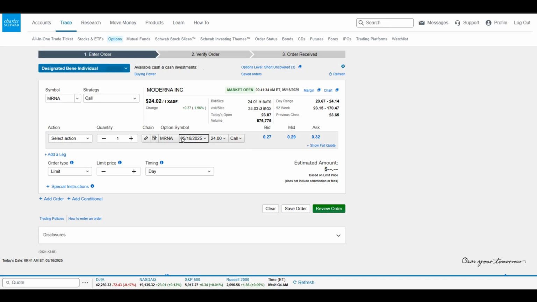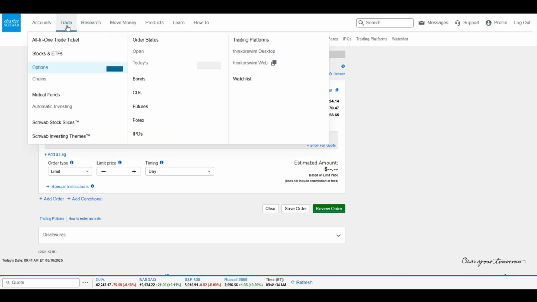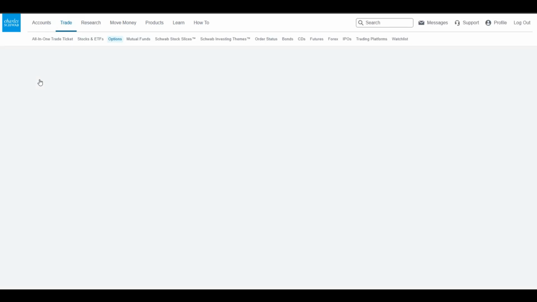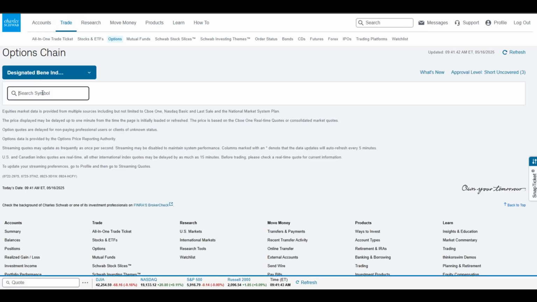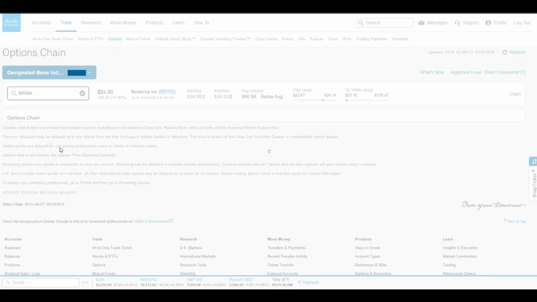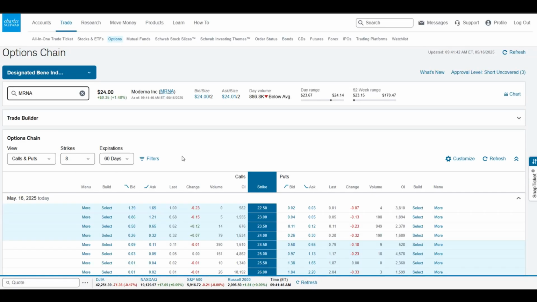Usually what I like to do is look at the options chain. So what we're going to do is actually go here, and we're going to find the options chain button. And this makes it a little bit easier to look at all the different types of options. So here we bring up the option chain, right? So for me, I'm gonna go a little bit out on expirations. I'm gonna hit the all button, and this gives us a list of options.